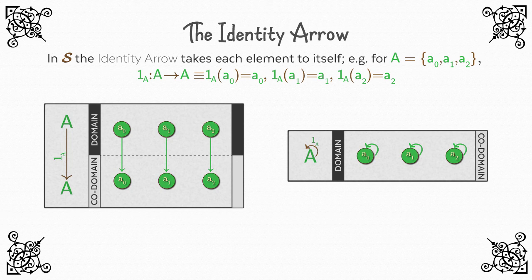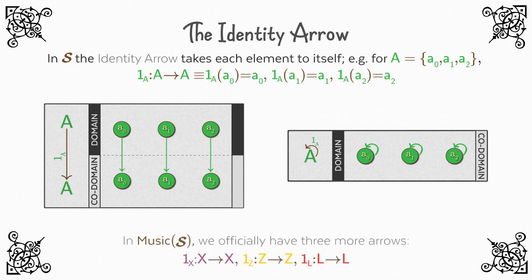You may have a question. Why is this the identity arrow in Set? We will see that it satisfies the identity laws in this video, and that proves that it is a valid identity arrow, but as to why it is the identity arrow, we will have to wait until video 6 of this lesson to see. There we will derive it using a new and powerful tool we'll learn in the next video. So, back to Set, we officially have 3 more arrows. Let's look at the identity laws now.